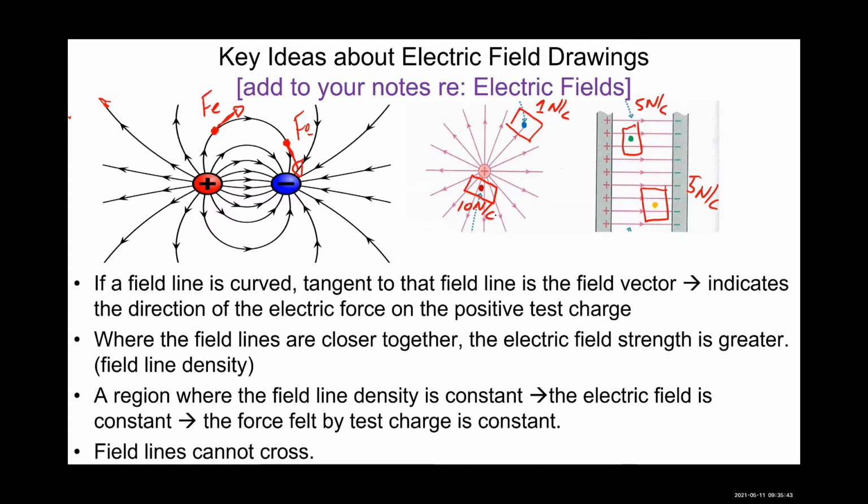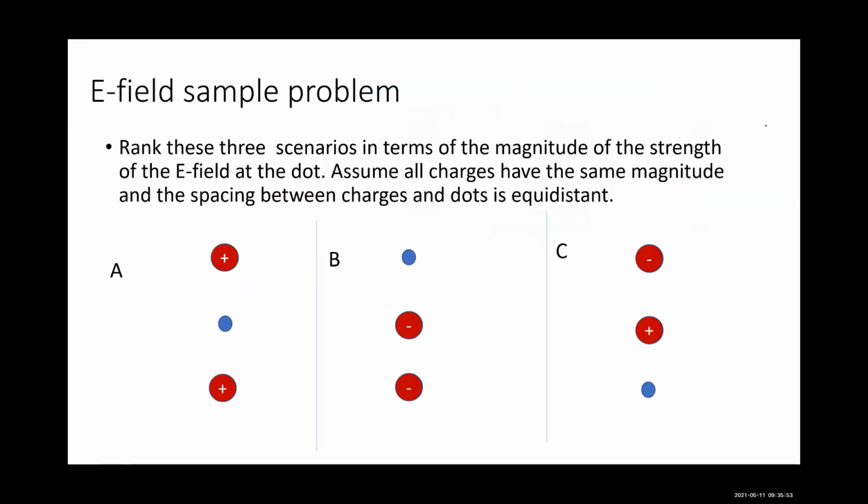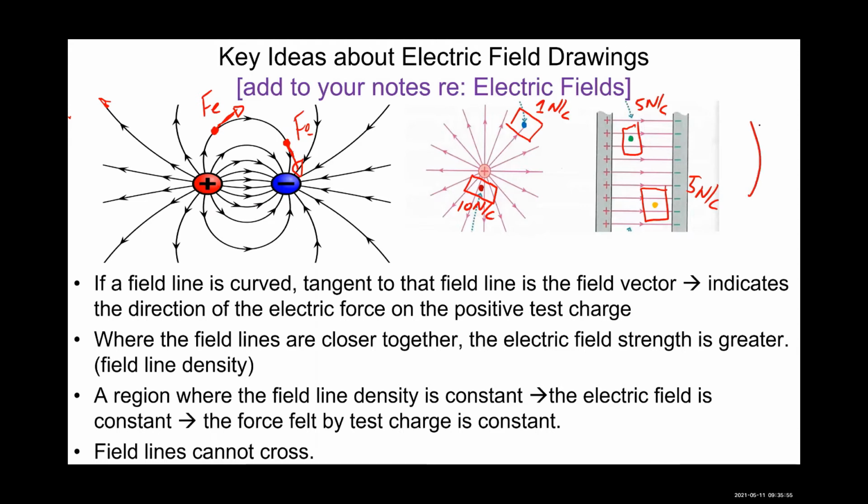Final thing I want to make sure you understand is field lines cannot cross. Notice none of these field lines cross. And you can imagine a scenario where they did, it would be kind of odd, because if I had a field line like this, another field line like this, then right here, which direction is this point charge going to feel the net electric force from the source charge? It's ambiguous, right? And that can't be. You can only feel a net electric force in one direction. So field lines cannot cross. This does not work.